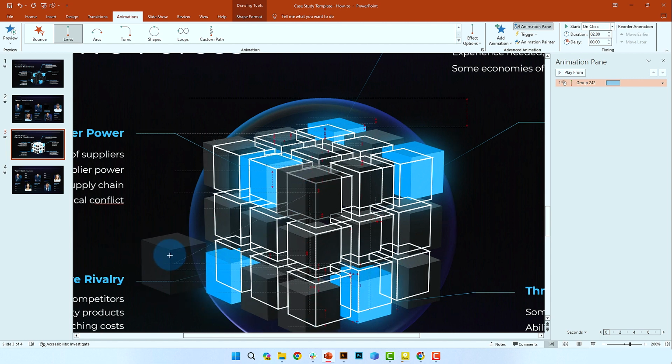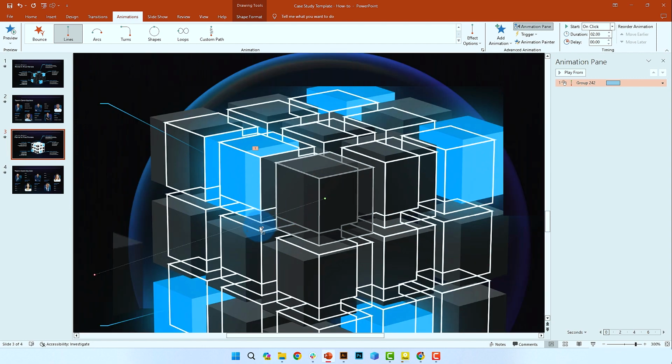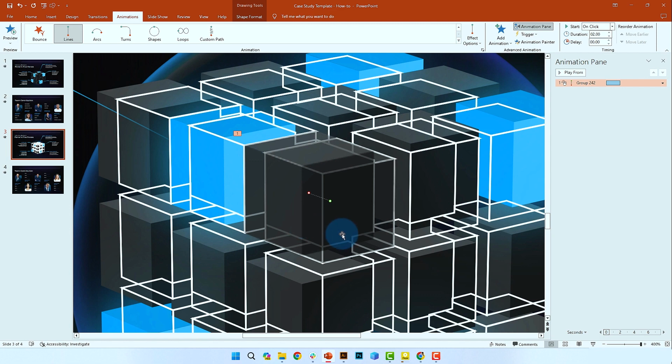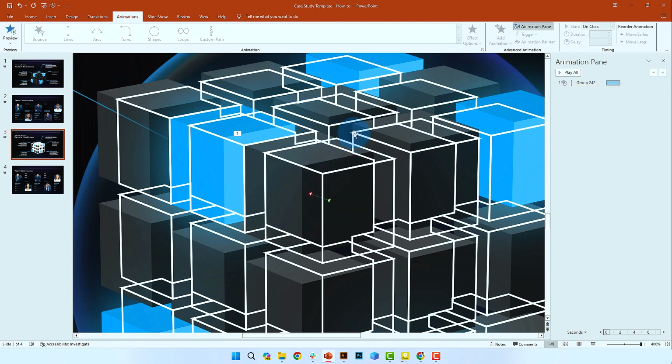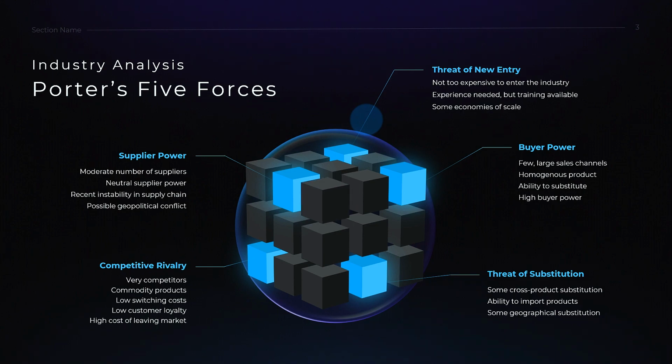The green dot indicates where the animation starts, so you're going to line that up with the white reference cube. And the red dot indicates where the animation is going to end. So you're going to move it to overlap with the actual cube design and its position. This is how it should look like.